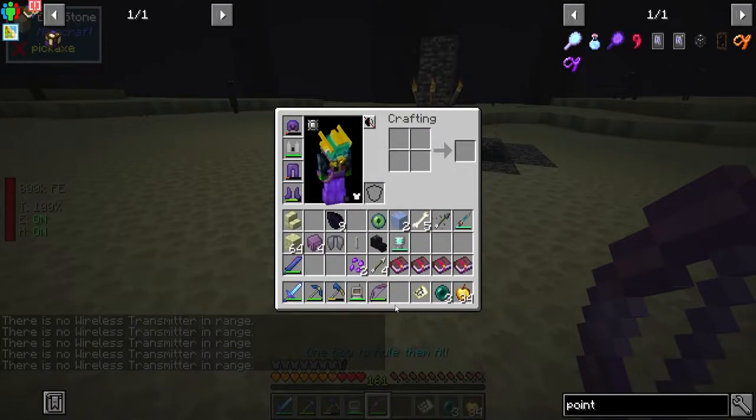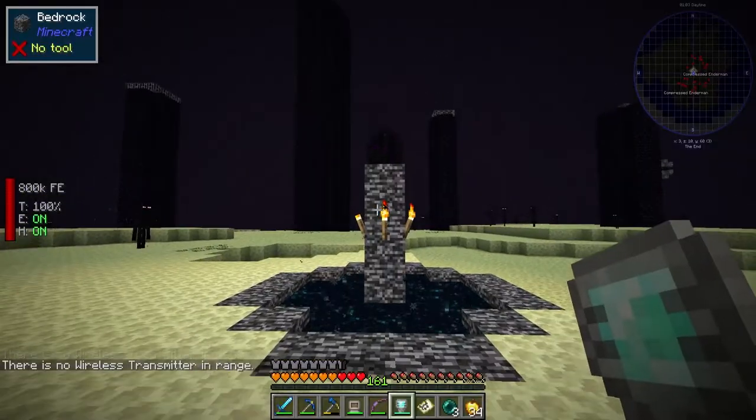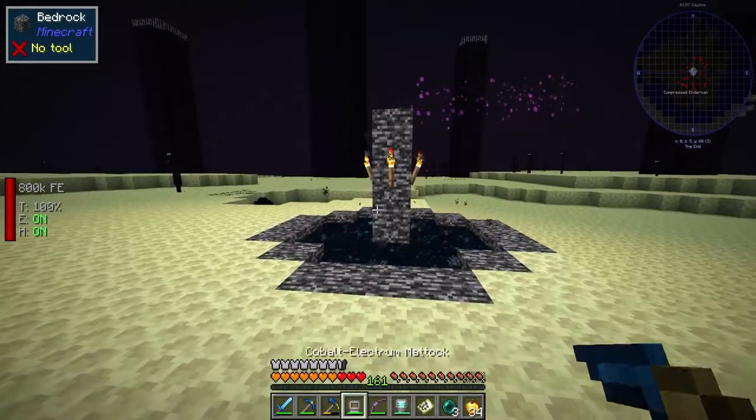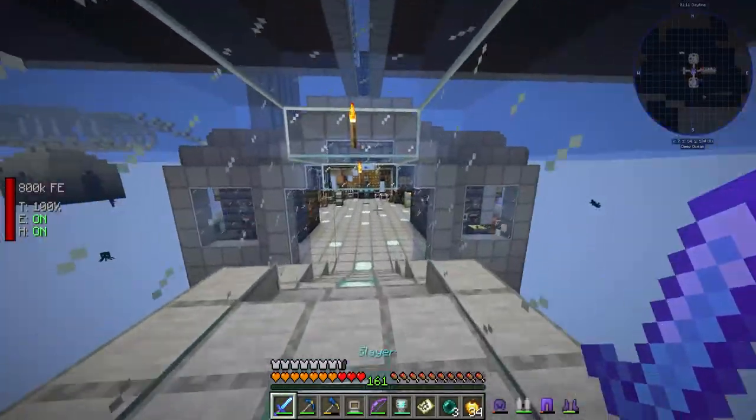Oh, that's a wireless crafting. Oh, this is what we want. Okay. If we go here, end portal, set, teleport, bam. Okay. So there we go. We are able to do that. We're going to go through this. Hit escape. We're going to grab a torch.